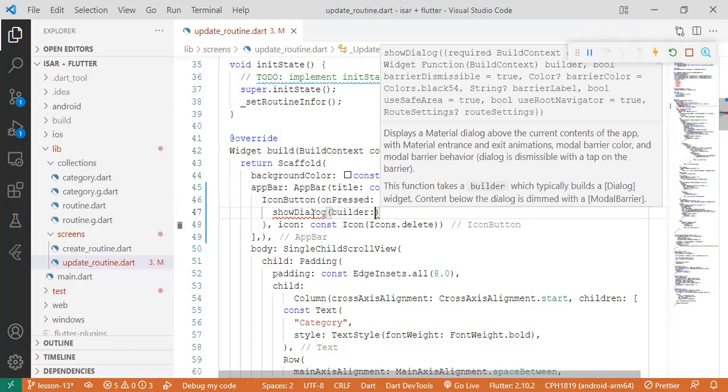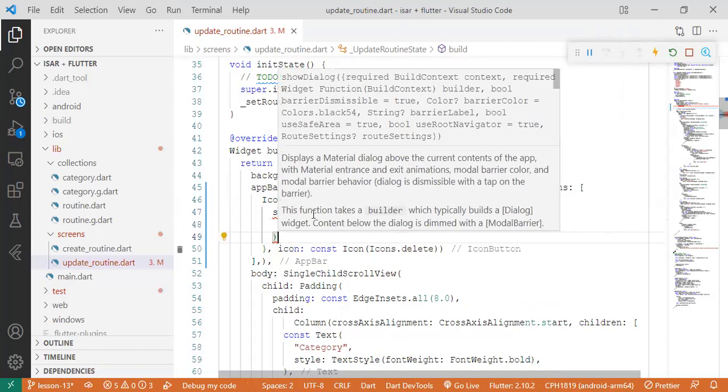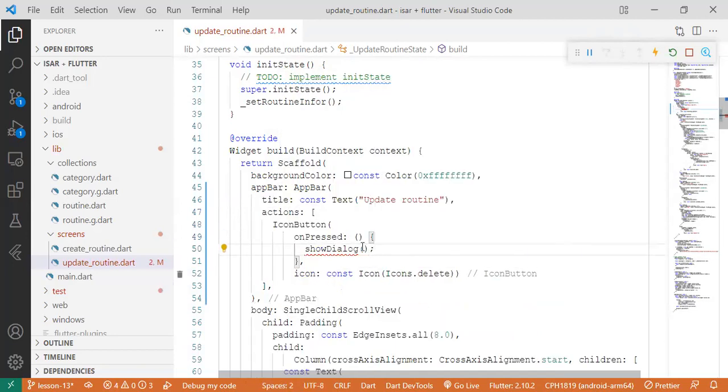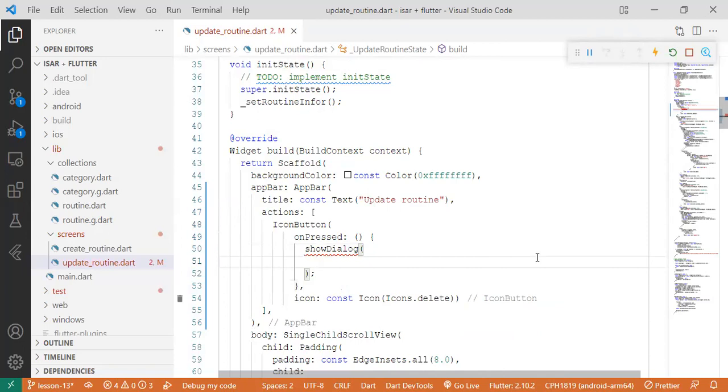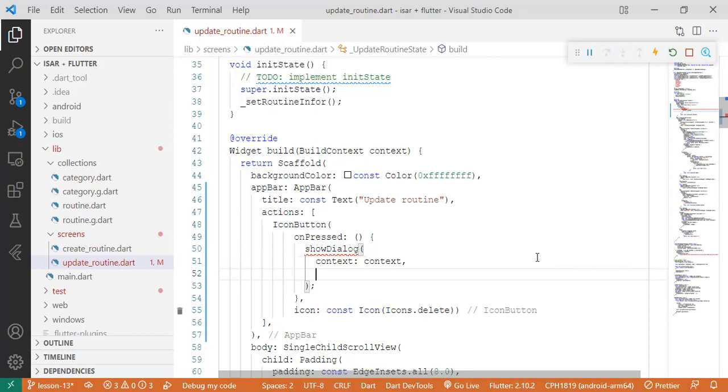Inside the showDialog, we have a few parameters to set. You have the context. The context helps us to set a position for a widget in the widget tree. Then we have the builder, which will hold a build context, that's called context.